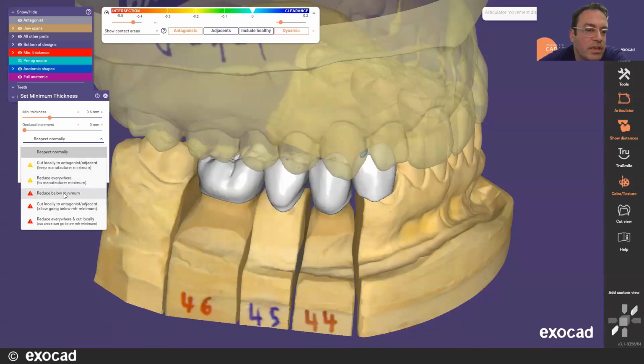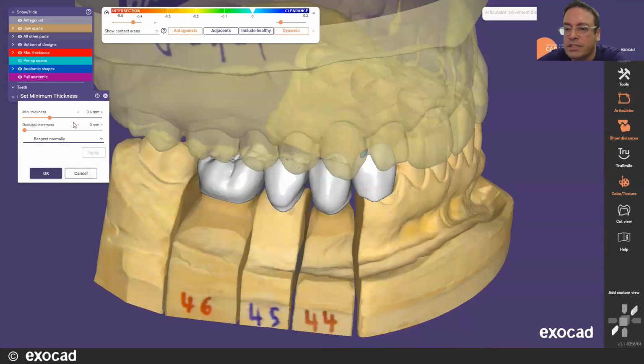So this will trim the minimum thickness all the way to the lowest setting that the slider can be moved to, either in certain areas or everywhere on the entire tooth prep. So a little better flexibility there. A lot of times cases aren't obviously prepped ideally, so you have scenarios where you need to bring certain areas down below minimum thickness. So hopefully that will give us more flexibility with handling those situations.